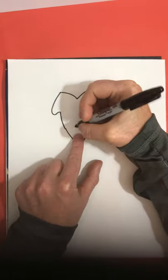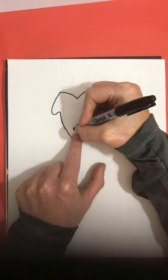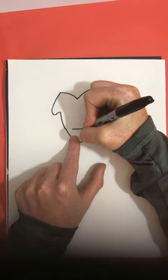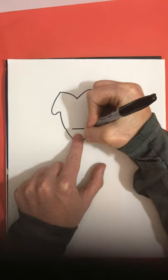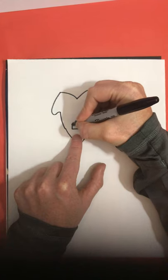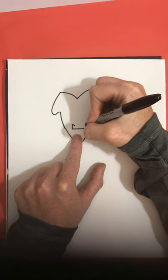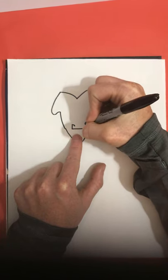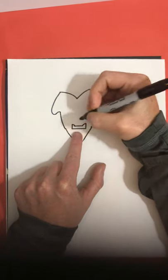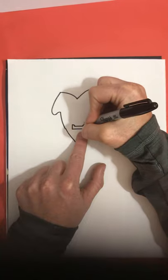Now for the mouth, I'm going to make a straight line down about here, bringing this all the way down — a point on this side, a point on that side. This is going to curve over, and this side right here is going to curve down, and then I'm going to bring this mouth straight across like this.